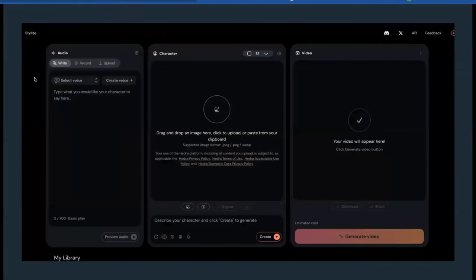You can import audio, you can upload content, you can write right into it. So basically you can type what you want your character to say, design what you want your character to look like, and then generate the video. And they have all kinds of cool voices in here if you want different accents. You can upload your own voice, obviously. You can upload your own image or another image, and then you can stylize that image, which I'll show you in the next slide. So it's a pretty simple dashboard. You can go in and play with it for free at hedra.com.